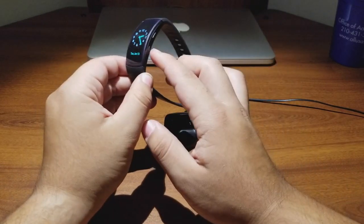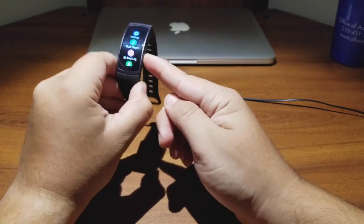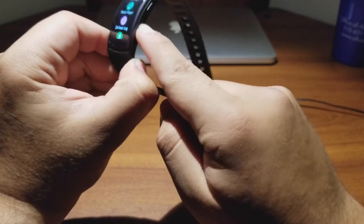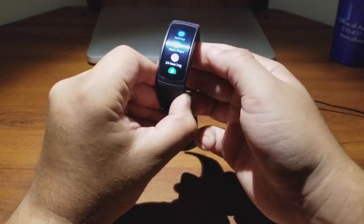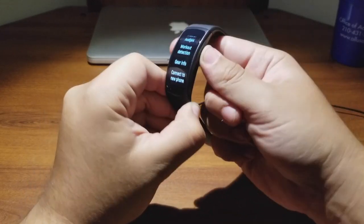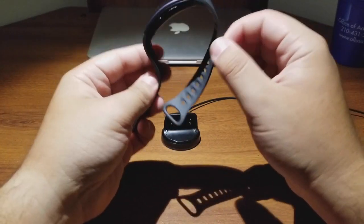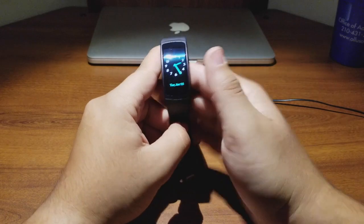So pretty nice. You get a couple of buttons here. This is your apps button, so it just takes you to your apps and it takes you home too. And also very clicky. I don't know if you can hear that. And the one on the top is just a back button. So if you're in an app or in your settings and you want to go back, you just go back, right? Pretty neat. Those are the only buttons on the actual device. Nothing on the left side, nothing on the bottom or top. Just these two.